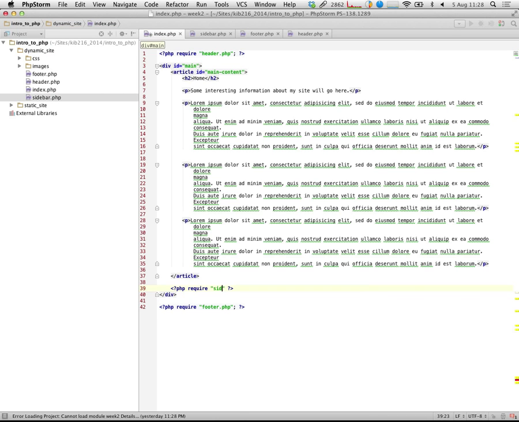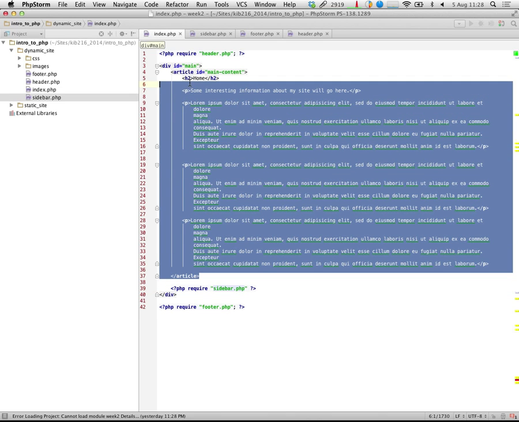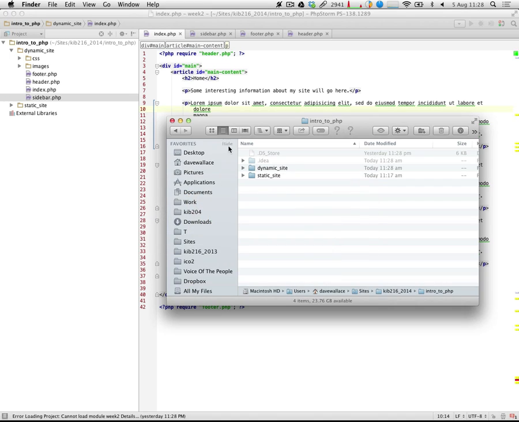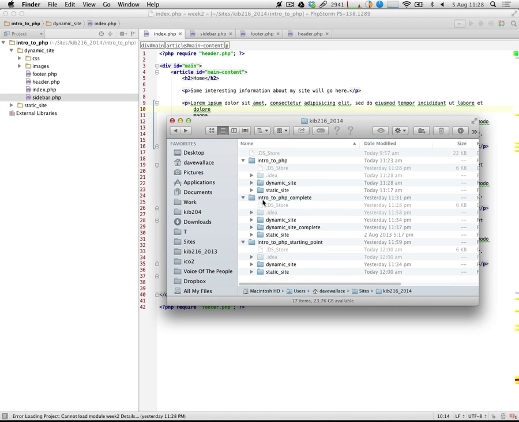So require sidebar.php, and I think we'll leave the content section as it is, I think, for now. Let me just look at my completed example to make sure I'm on the right track.